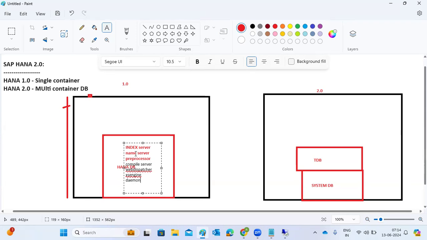So there the 7 core processes, core family members, will come in the HANA database when you do the installation.